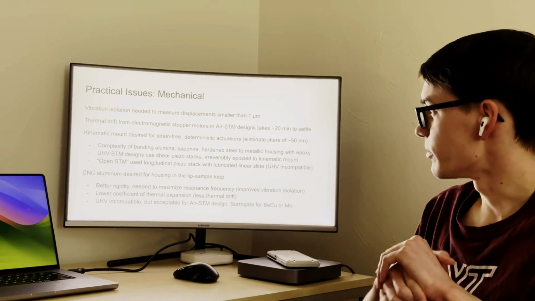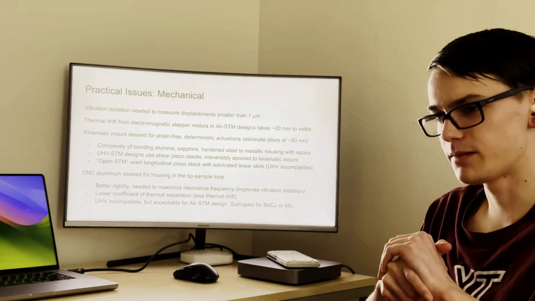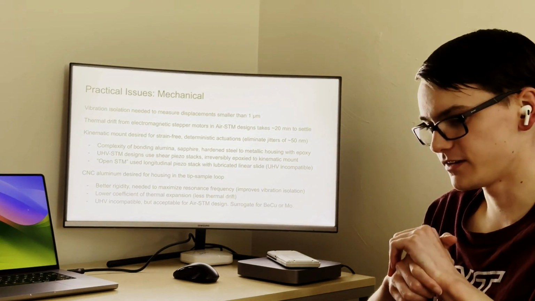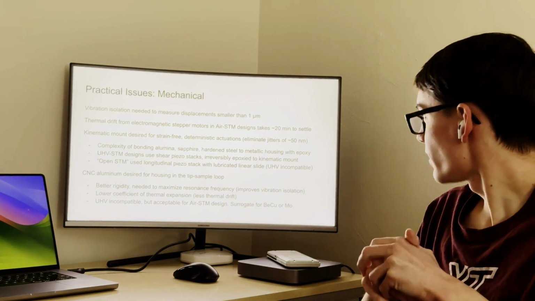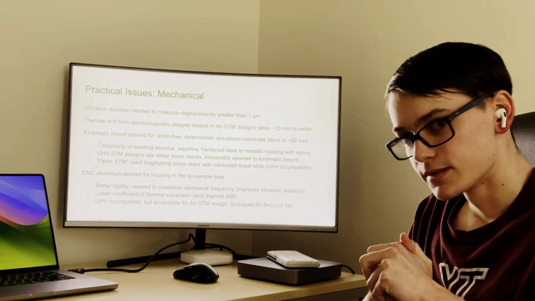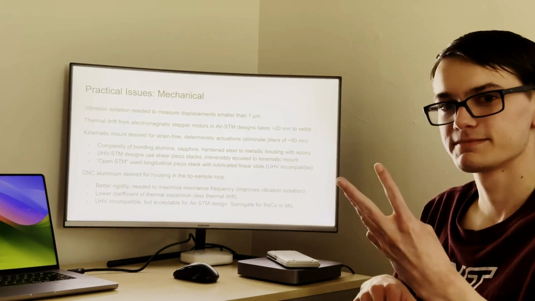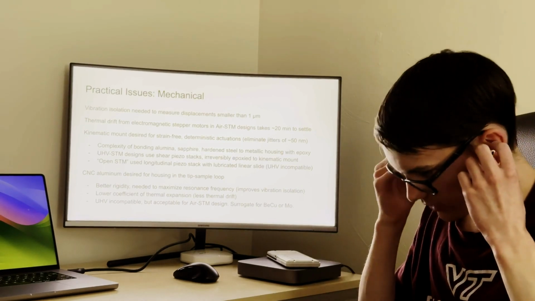So yeah, you got to be careful with how you actually design this. Kinematic mounts are a concept in precision optics, to get deterministic placement and to not have these silly jitters at the nanoscale. And that requires epoxy too. And that requires three piezo stacks. And that's what people use for ultra high vacuum.